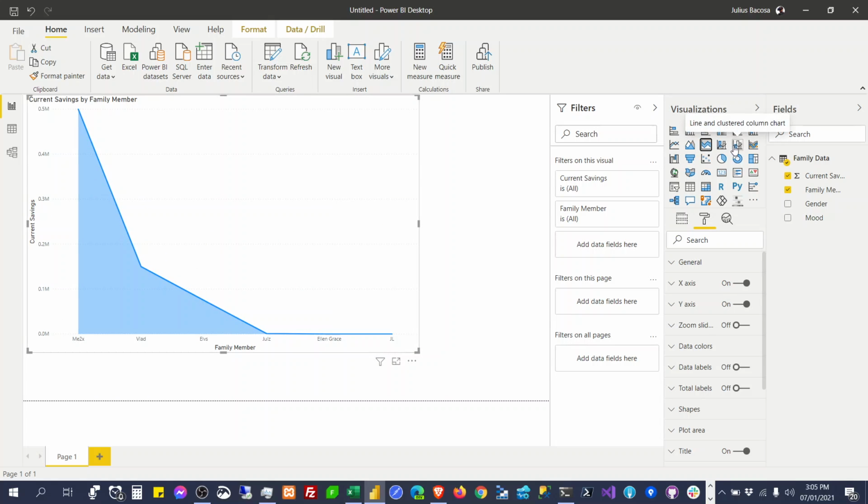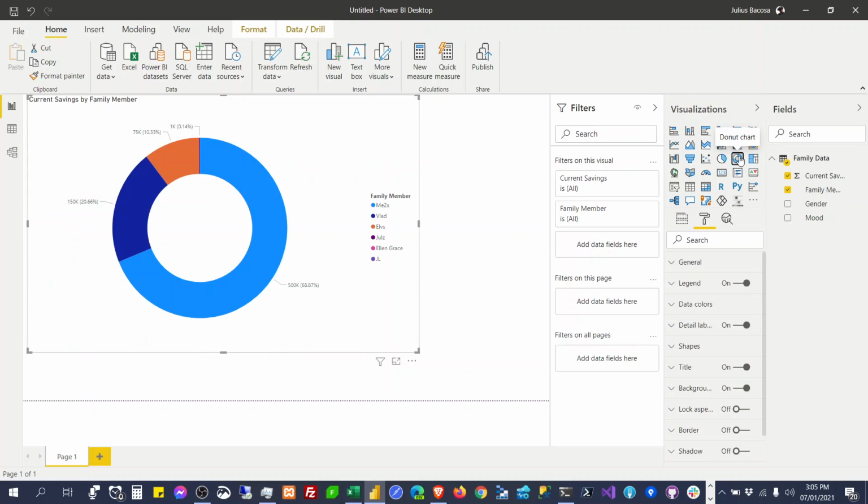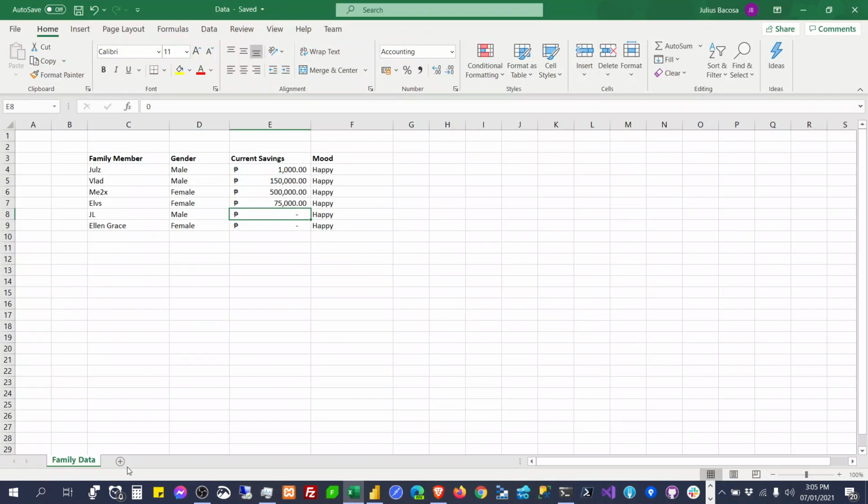We can also visualize like this, like that. Okay, so let's update this. Family member savings, maybe. Okay, so let's create another sheet here.